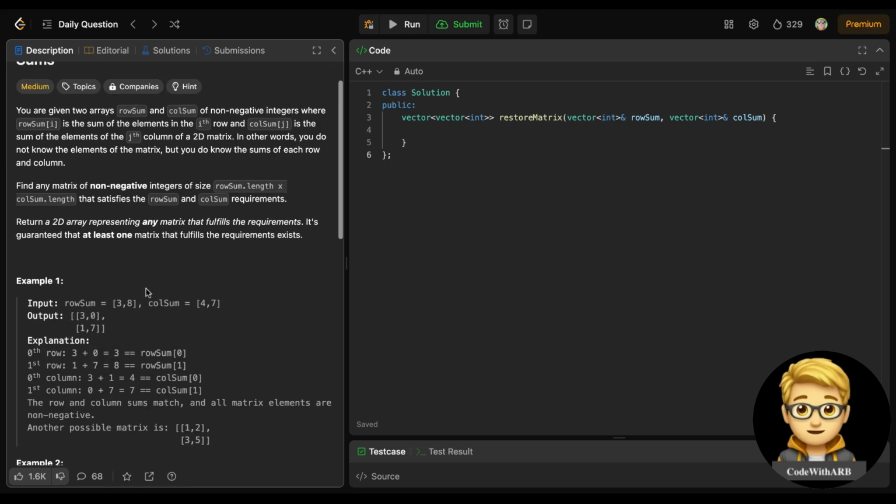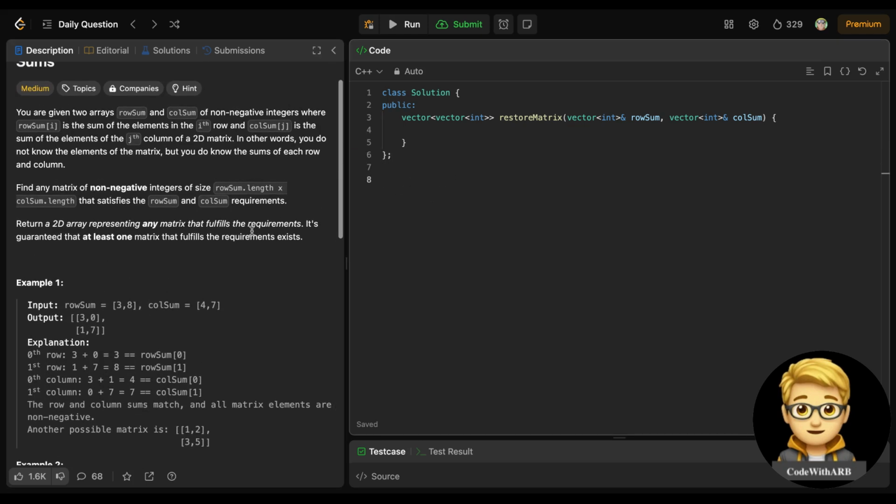Basically, we are given a row sum and a column sum, and row sum i represents the sum of all elements of the ith row.